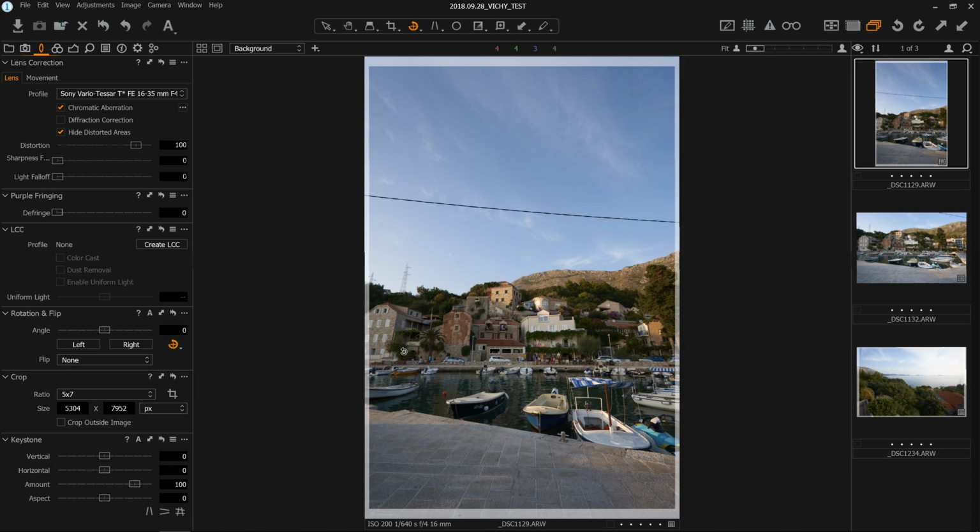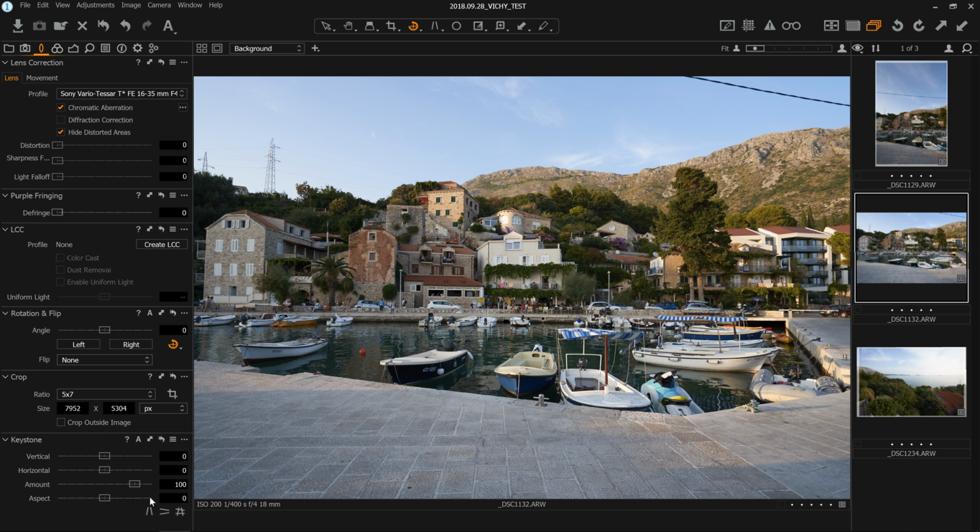It's much more obvious in this photo. We can see that's really, really leaning back. But I'll just do the correction here. So keystoning, you can do it either horizontally or vertically or both. In this instance, I'm just going to do it horizontally. And what you do is you select these parts and you go to an area in the image that should be straight. Somewhere there should be a straight line.